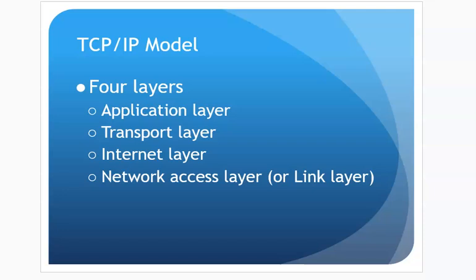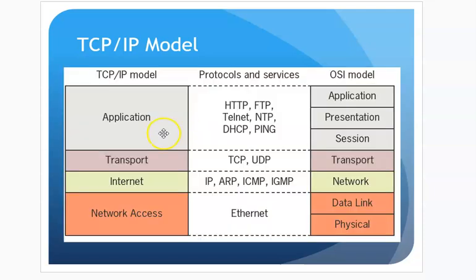There are 4 major layers to the TCP/IP model. It takes the 7-layer OSI model and condenses it. If we look at the OSI model on the right: application, presentation, session, transport, network, data link, physical. These are the layers we learned back in Chapter 1. If we compare that to the TCP/IP model, it takes some similar layers and combines them. Our upper layers of the OSI model, where we really just had data that was formatted and ready to go, TCP/IP calls the whole thing the application layer. Transport is identical. Network they call internet.